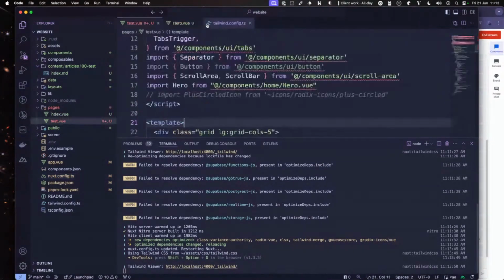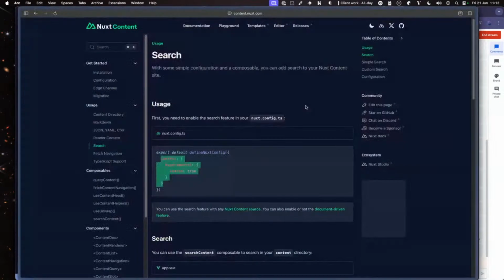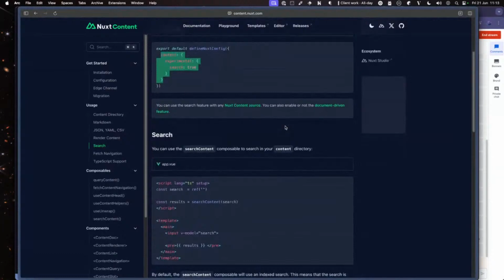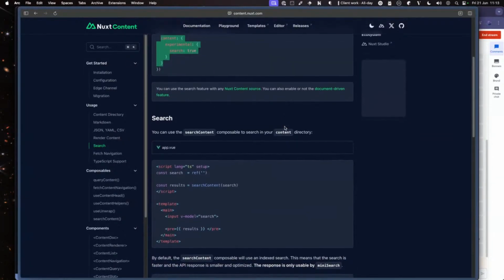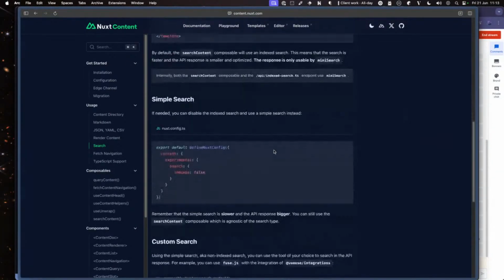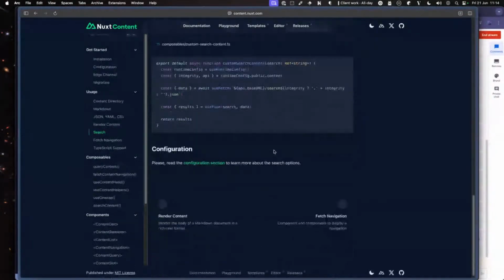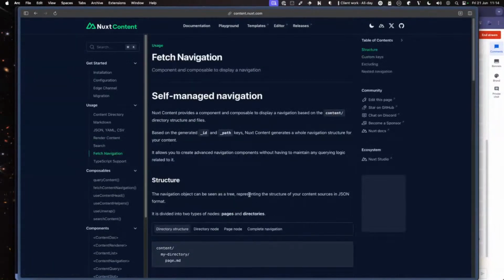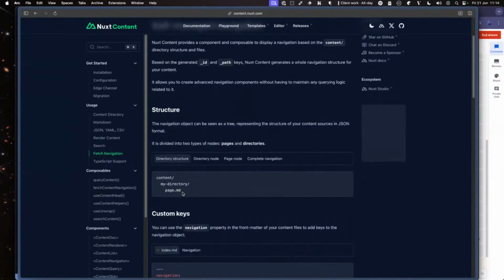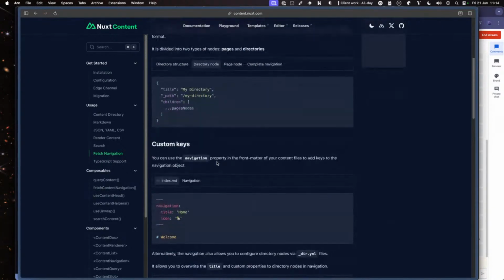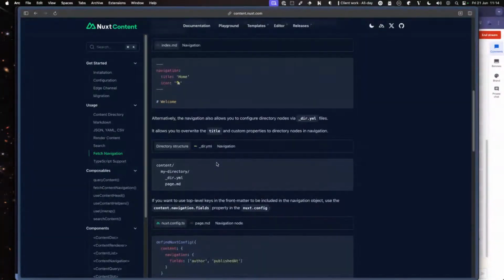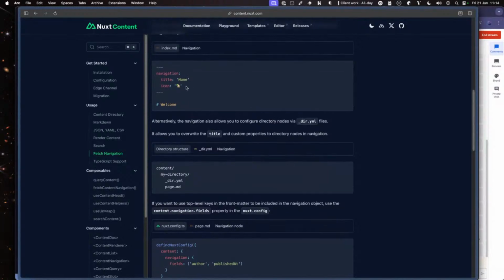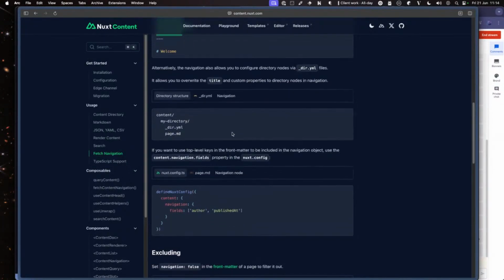There you go, let's just add that and come back to Arc. So what I want to do is simple search, custom search, configuration, fetch navigation, custom keys. Oh, okay, so I can add things like that in there. That's kind of funky.